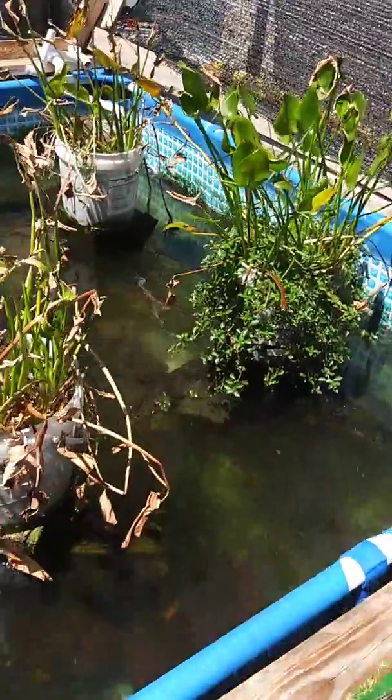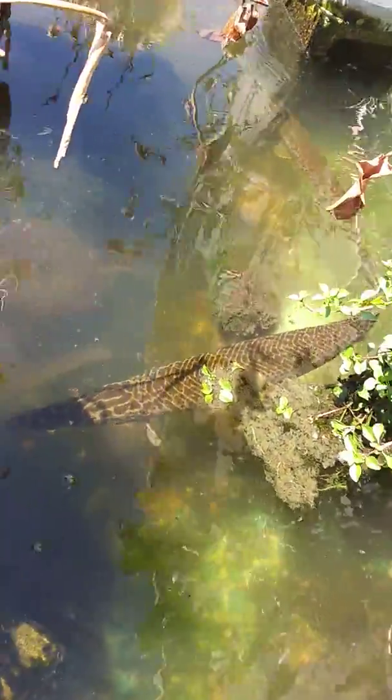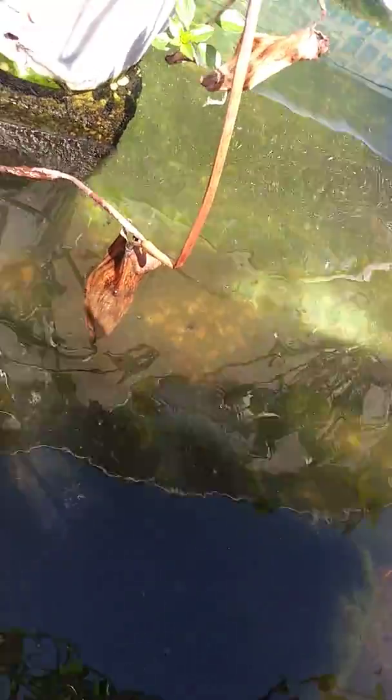Oh, there they are. Can you see them? I don't know, they probably only need somewhere to hide. The peacock basket. Oh, there, he just went into the tree right there. I don't know if you can see his tail. I don't know if you can see one right there.